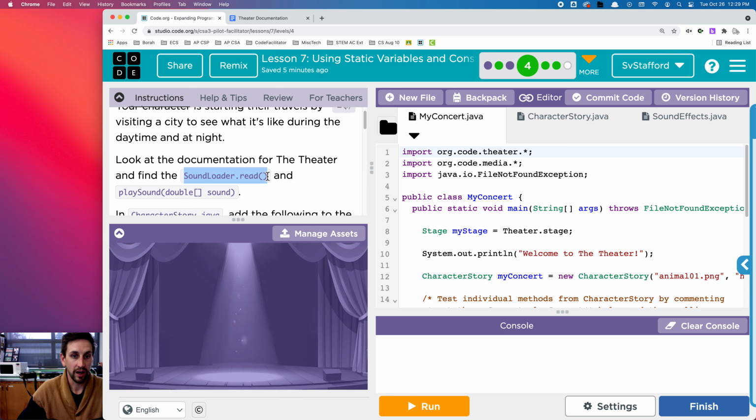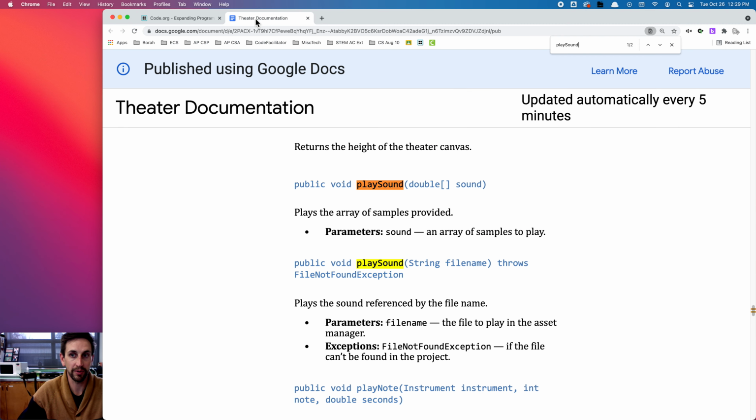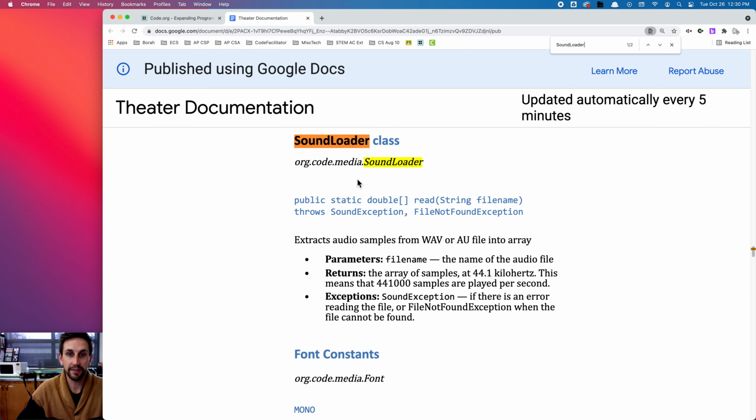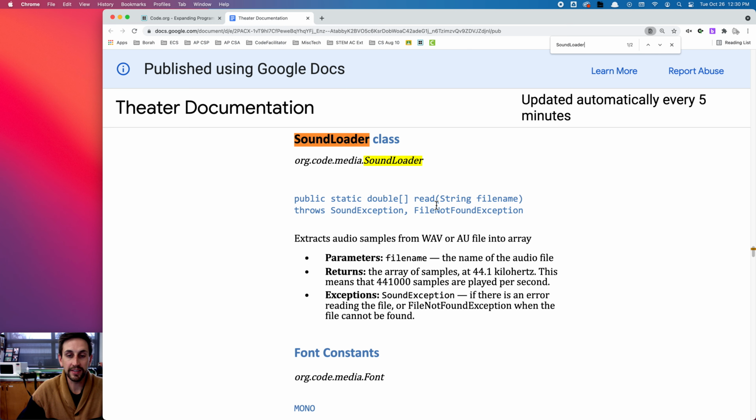So I want to copy this in the help and tips. That's where the documentation for theater is going to be. I would open it up in another tab and find the SoundLoader class. I'm looking at the SoundLoader class, and this is the read method that we are going to use.